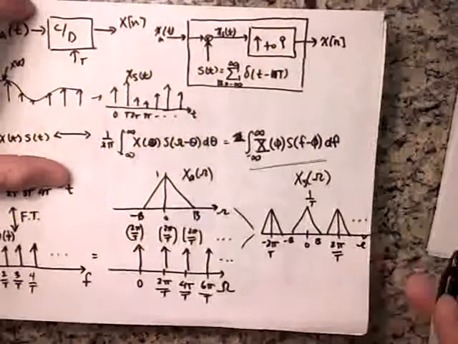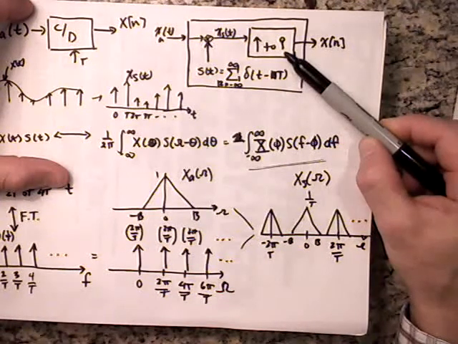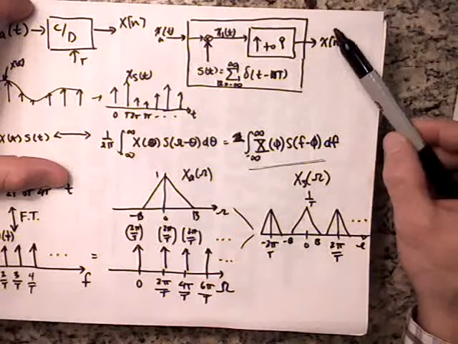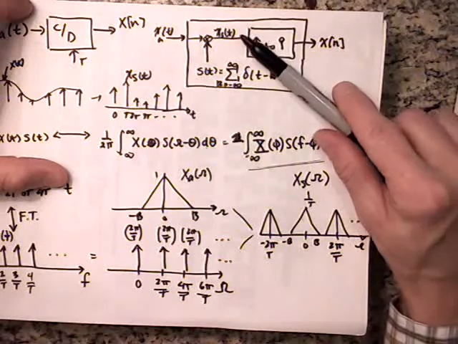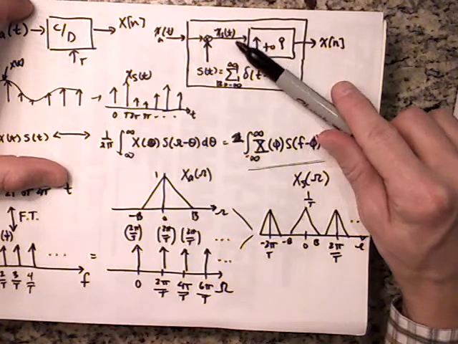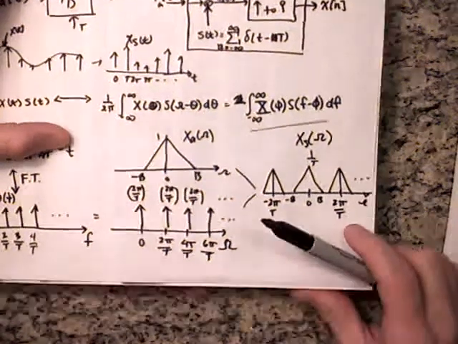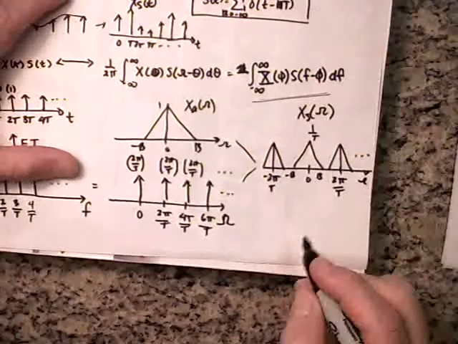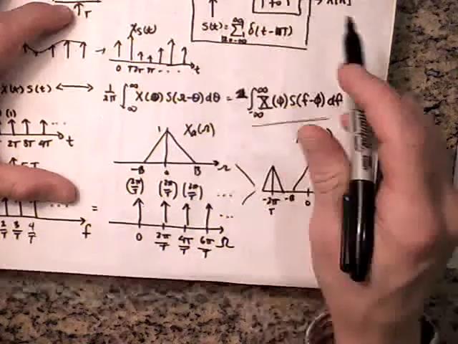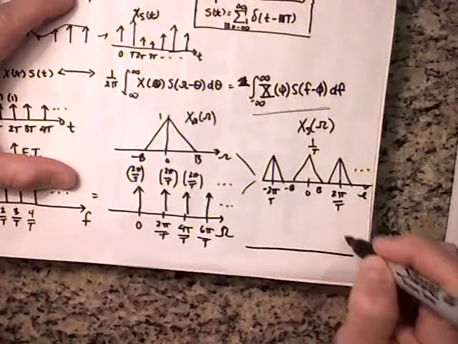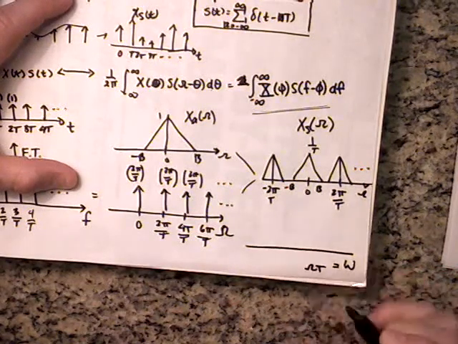Now the last step is to convert the time axis from every T seconds to every integer value, x of n. We lose the whole notion of capital T. So you can think of this process of mapping impulses to samples as dividing the time axis by capital T. Well, if I divide the time axis by capital T, then in some sense I need to normalize the frequency axis by 1 over T. And that's exactly what happens. The mathematical equivalent to replacing impulses every capital T seconds with discrete time samples every integer is a rescaling of this axis along the relation omega equals Omega capital T.